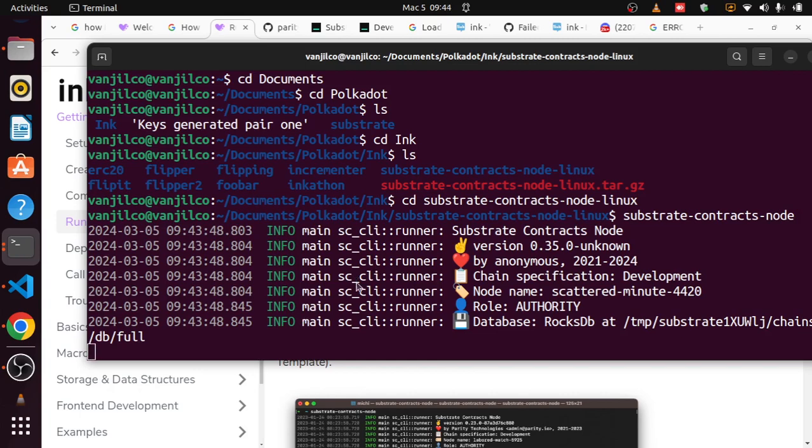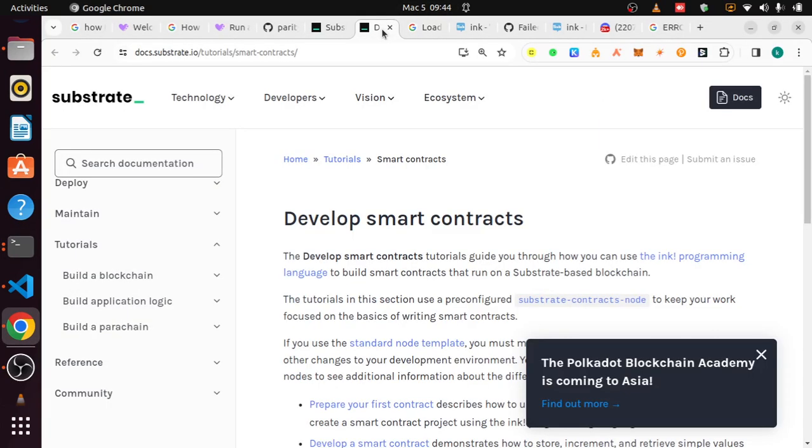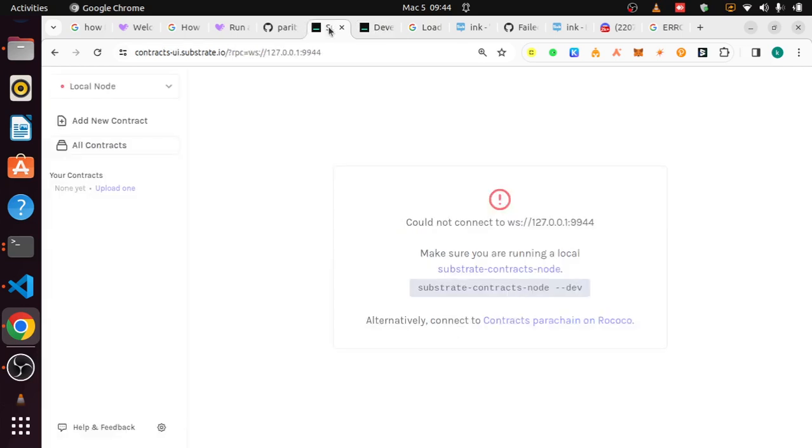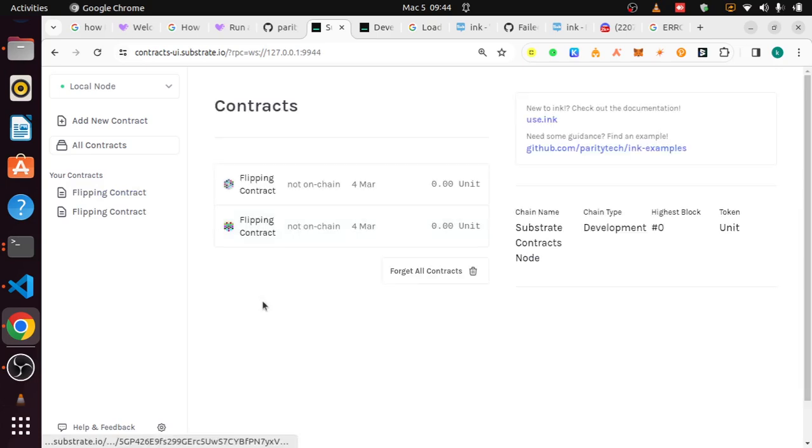So now we can access our front-end UI. So if I refresh here, the front end is accessible, and these were contracts that I was using for testing.